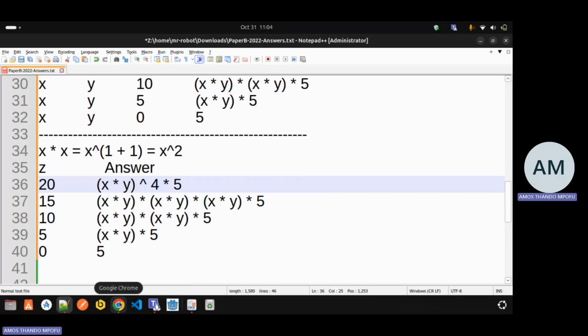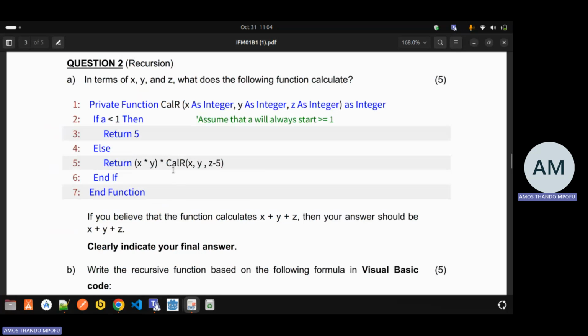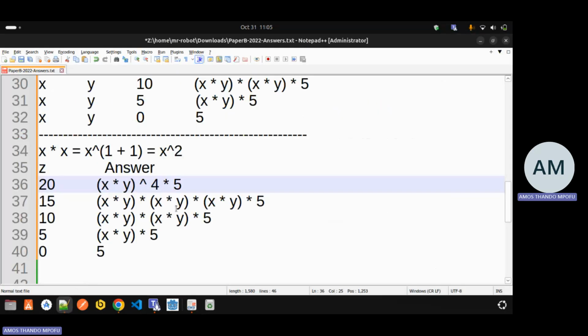And then let me check something. Something is very important here. Like I said, how you write your formula affects everything. So remember, we said this whole thing times that. It doesn't really matter in whatever way. You can put the round brackets or not, that's fine. But you can do this also. You put round brackets just to denote that this exponent is only part of this. Then after that, you can times it by 5.